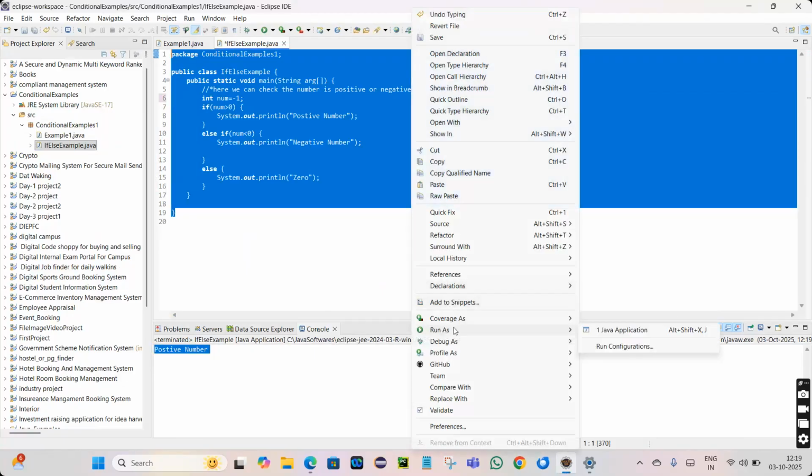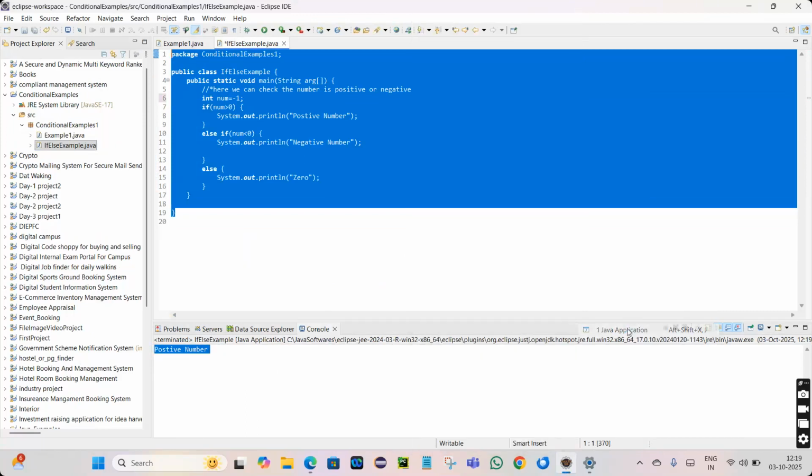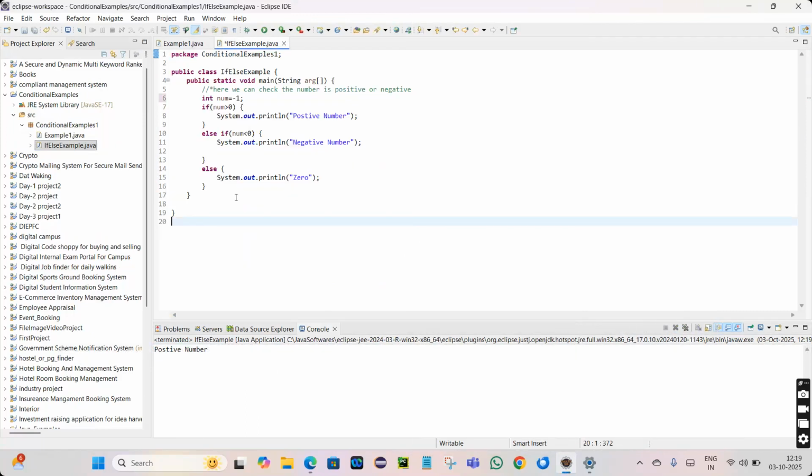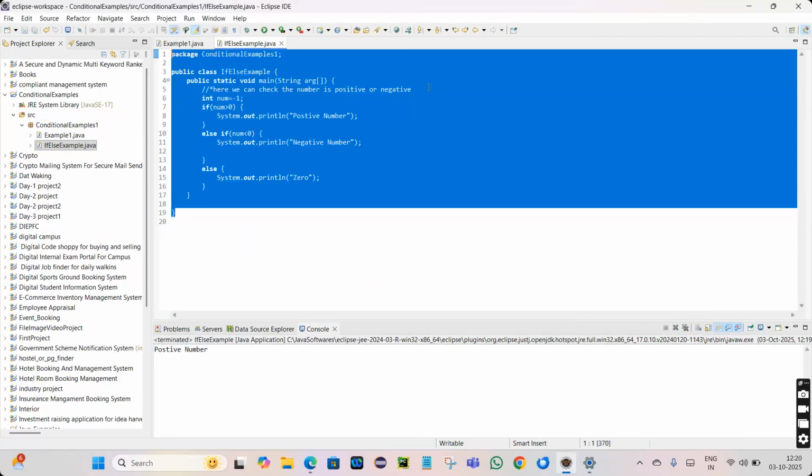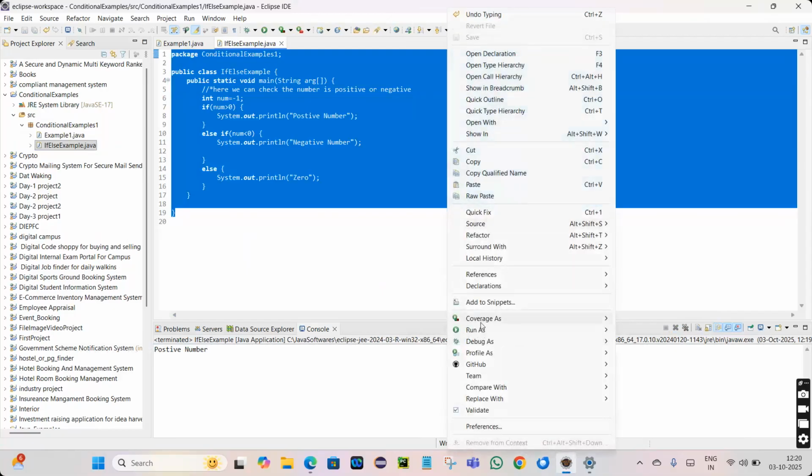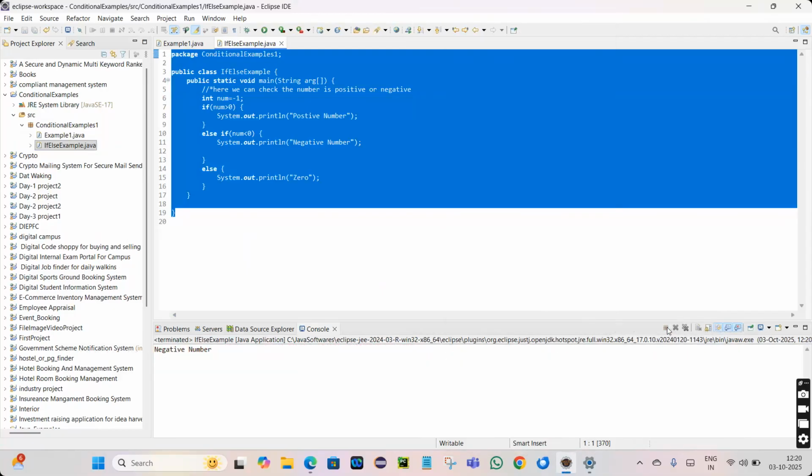Firstly you can save this. Then right click, run as Java application. See this. This is a negative number.